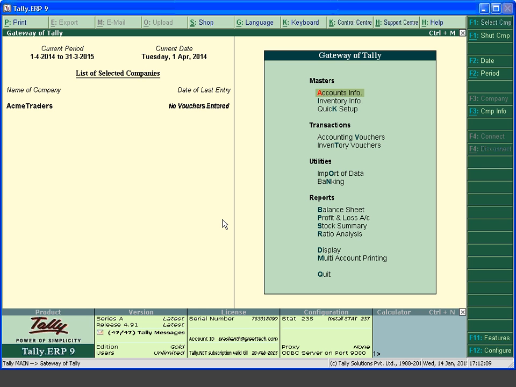When you return to Gateway of Tally, you will see the inventory features enabled. This is also a great example of the implementation capability of Tally. Use as much of the immense power of Tally as and when you need it. Hide away features that you do not use, confident that they can be activated at the toggle of a setting.